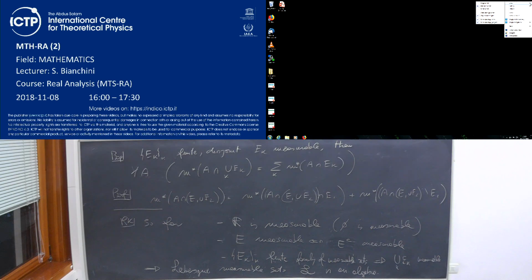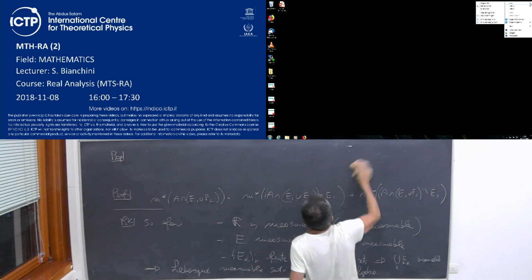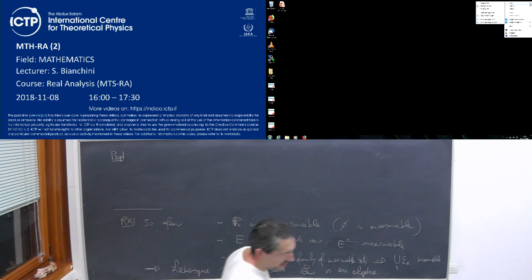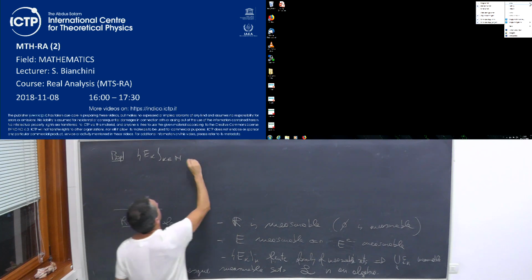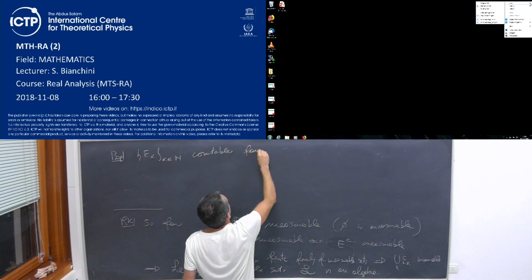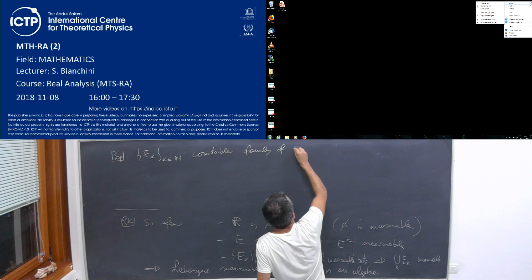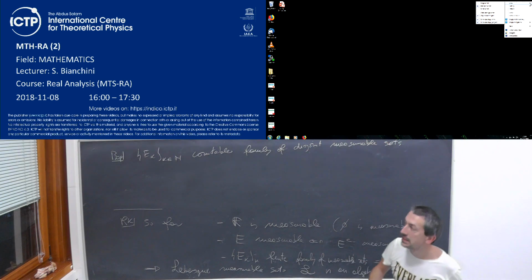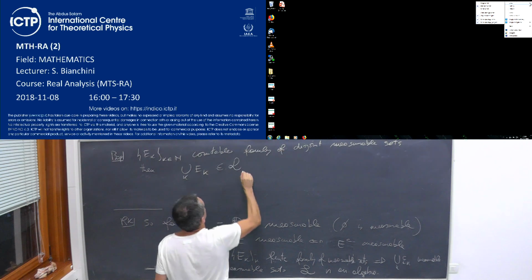So today we prove that it is a sigma-algebra. And then we go on, and if we are lucky, we end up with something very crazy, some very strange set. Okay. So if E_k now is a countable family of, okay, here I can take them disjoint as usual, because being an algebra I can add, without loss of generality, sets. Then the union of E_k is measurable, is enough.